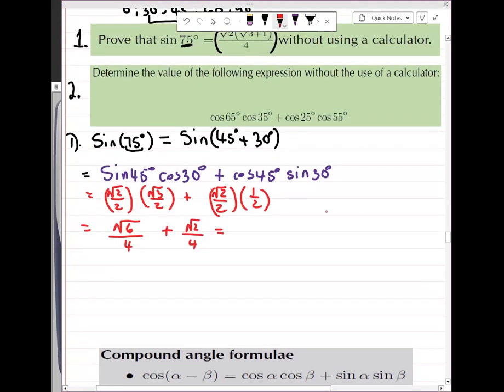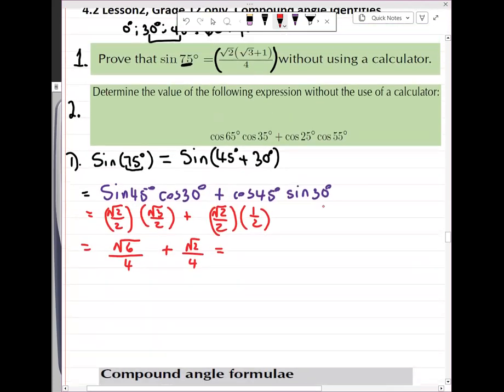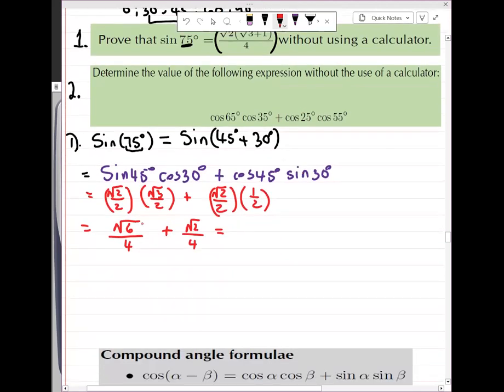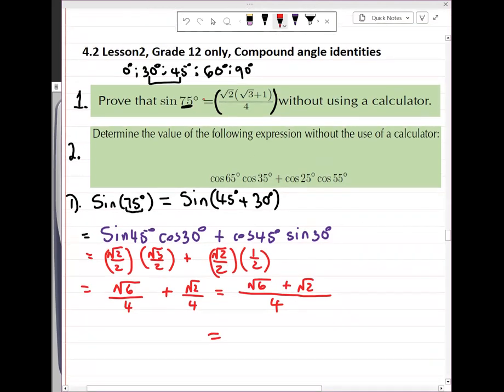Now let's check what they want at the top. The interesting thing here is that my lowest common denominator is already the same, so I'll just write 4 there. And here I have square root of 6 plus square root of 2. Now I see that I have to take a square root of 2 out here. If you check it, I must have a square root of 2 out. So this is what you're going to do.